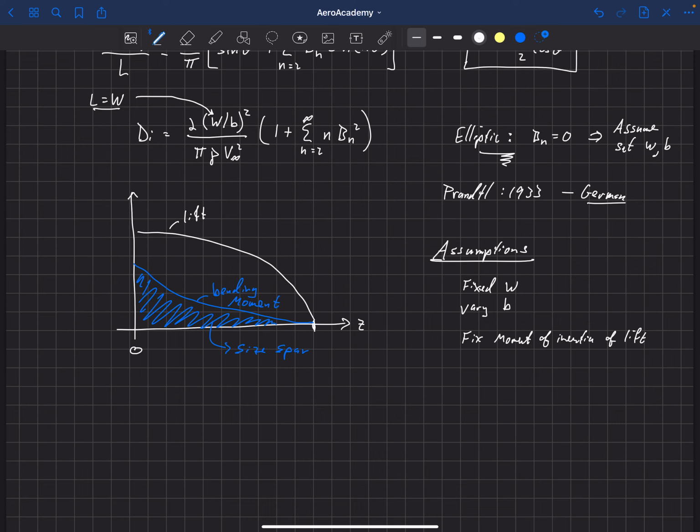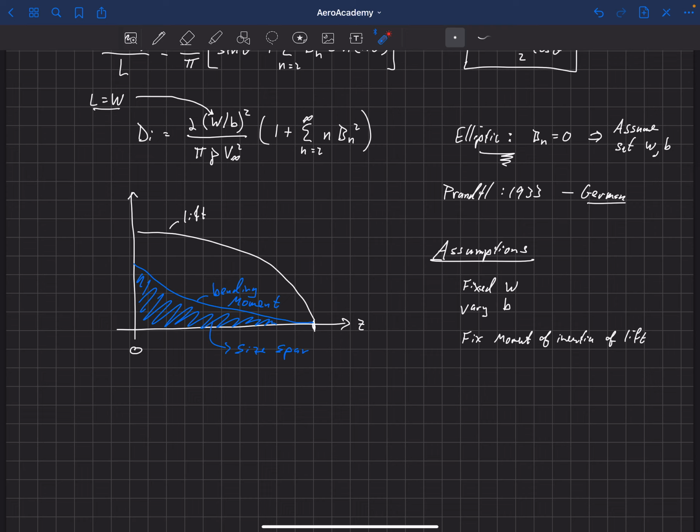Okay, so those were his assumptions, and as he worked through the math, he did a couple extra things that I'd like to mention here. One of those is that he assumed that the bending moment, if we come back to this drawing here, at any location was directly proportional to the weight of the spar that would be needed at that location. Now, he doesn't know what that proportionality constant is, and he never needs it, but he's just saying that that's proportional.